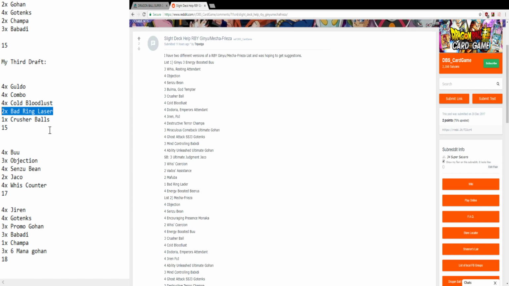This is probably what I'd sit on. The only thing I would think of trying, if you'd want to try it, would be to shave a Whis counter. Go down to 3 Whis counters, so you keep the 4 Boos, but lose a little bit of vulnerability to keep a little bit more of a tempo red play, which would be playing another promo Gohan.